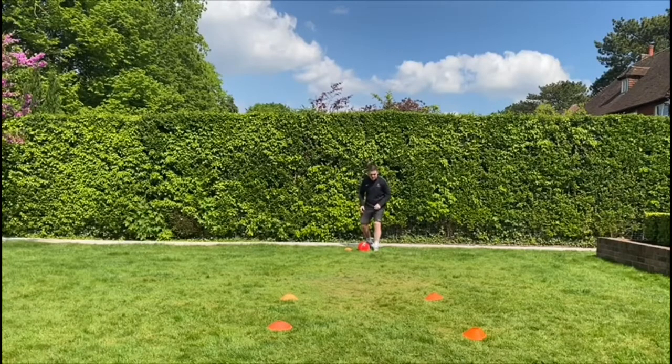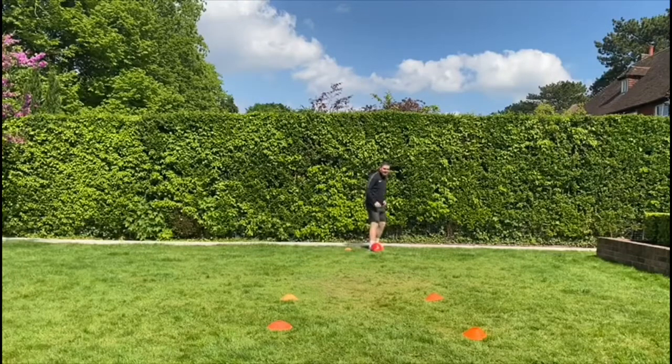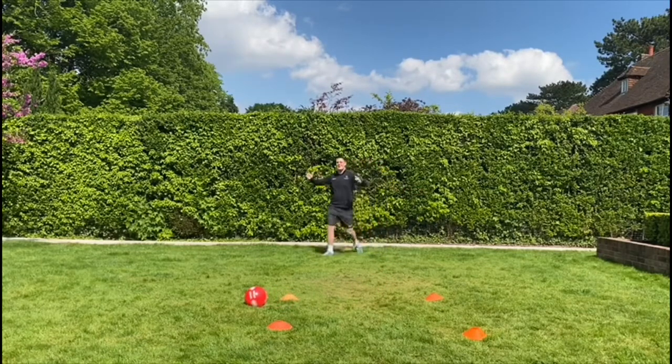Left foot lands next to it, knees bent. I'm going to pass. Oh, I haven't got enough power. Nightmare. 0 points. I'm going to go again. So this time, I think a little bit more power. So ready, left foot lands next to it. Bend my knee, there it is. Please stay inside. Oh, this hill.